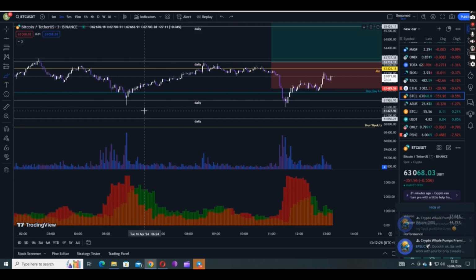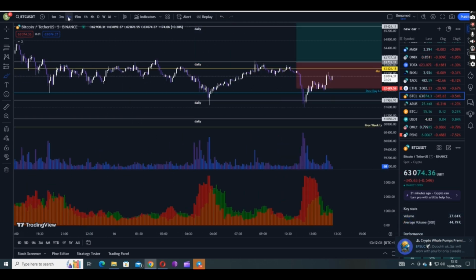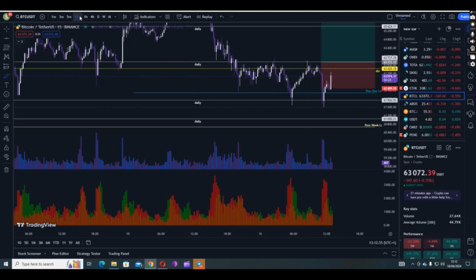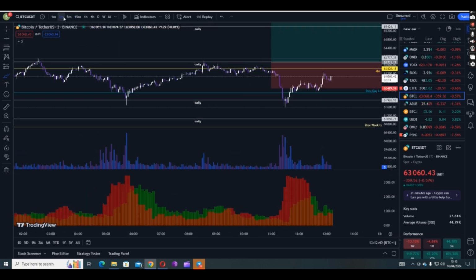So we go back. This is on the 3-minute chart. You can even look here on the 5-minute chart, the 15-minute chart, and have a look. So I'm looking on the 3-minute chart. I see this big bullish volume. We go up, we come down, we retest that same area of where that bullish volume was, which is more buy orders getting filled out.